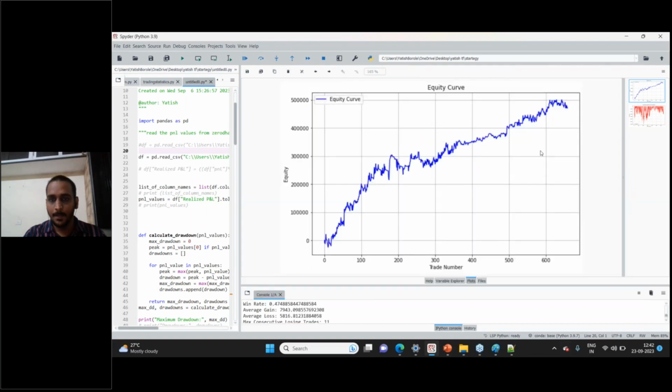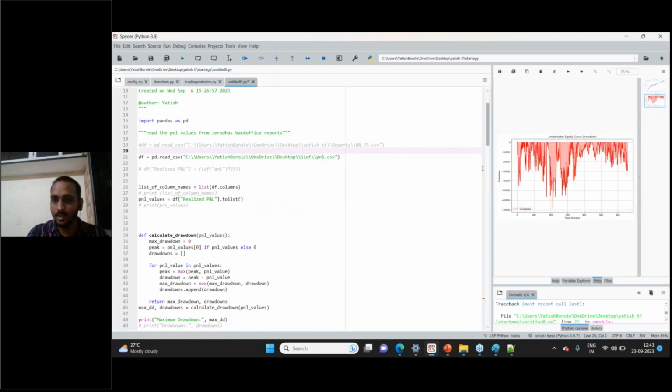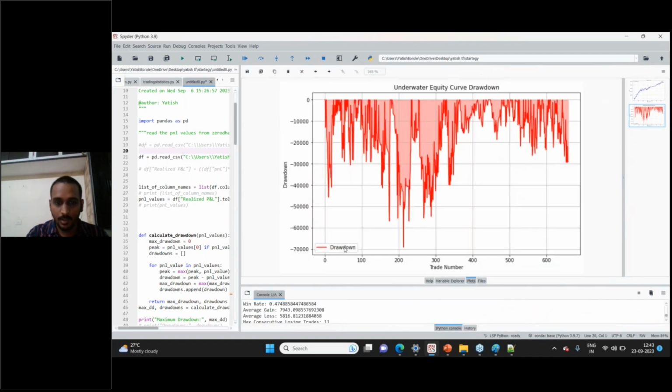Yeah. So look at this equity curve. It is moving up. That means the strategy is performing well. But if you look minutely, there are some periods when the curve is falling down, over here, over here, over here, right? Most system equity curves will look like this if profitable. There will be some drawdown period, then drawdown recovery, then a drawdown period again. Now let's see the maximum drawdown which we have faced from capital. Let's do the underwater equity curve now. This is the underwater equity curve, which is showing roughly around 70,000, right?